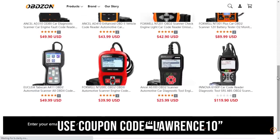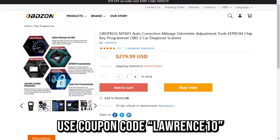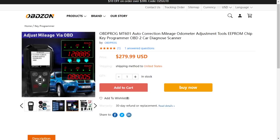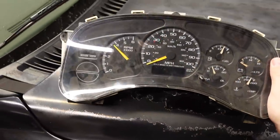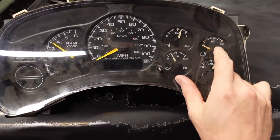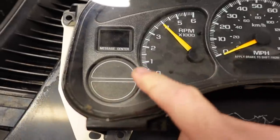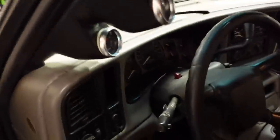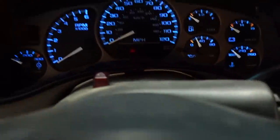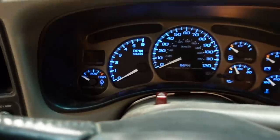They kind of let me pick and choose which one I wanted, and the one I asked them to send me is the OBD Prog MT601. The reason I selected this one is because it has the ability to program mileage — I actually just swapped out the instrument cluster in the Silverado. The stock one is your basic 100 mile an hour speedometer with fuel, voltage, oil pressure, and water temperature gauges, but just a blank spot in the bottom left corner. The replacement is from a 2001 GMC Yukon Denali: it has the 120 mile an hour speedometer and the transmission temperature gauge down in the bottom left.